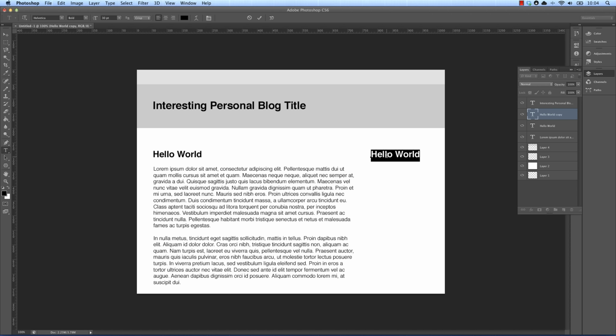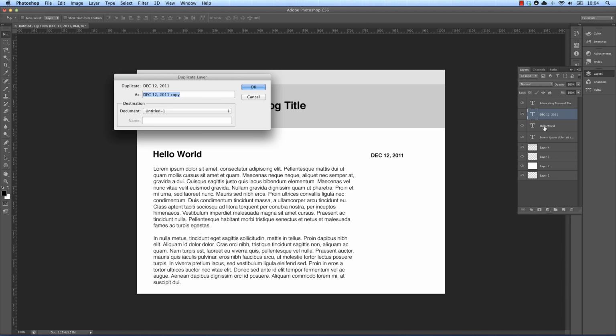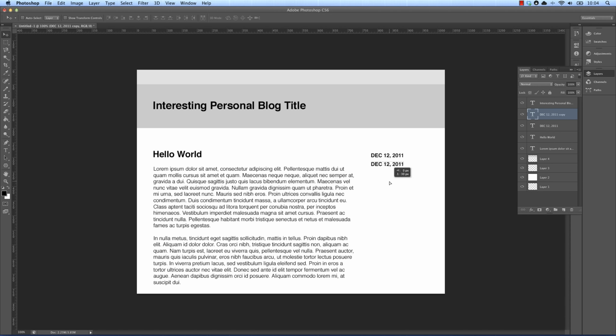So this is going to be a date. And let's go like all caps. Again, I like to duplicate layers and Shift drag.